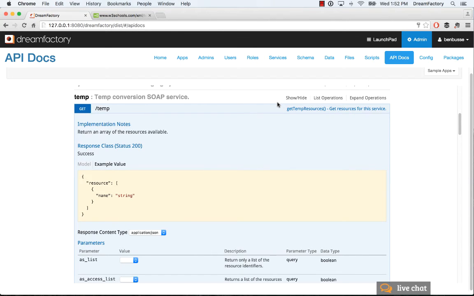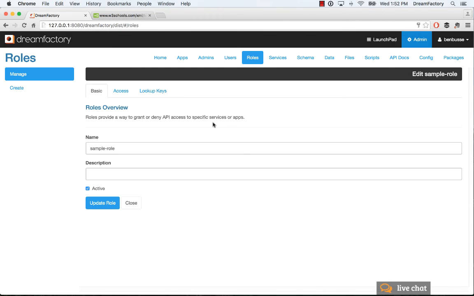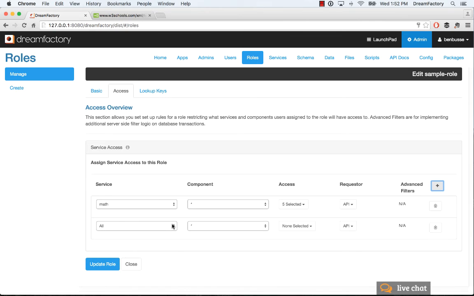The other nice benefit, which I'll wrap up in this short video, is role access. So once you've wrapped that SOAP API, you can then have end users who have sessions, and you can have any number of roles, and those users have role associations for role-based access control. So let's say you have this little temperature API, and for this particular role, you can just grab it here, and that will expose the REST endpoints for that WSDL, for that raw SOAP service, to that particular role only. So a lot of security benefits in wrapping SOAP APIs in DreamFactory with the role-based access control system.